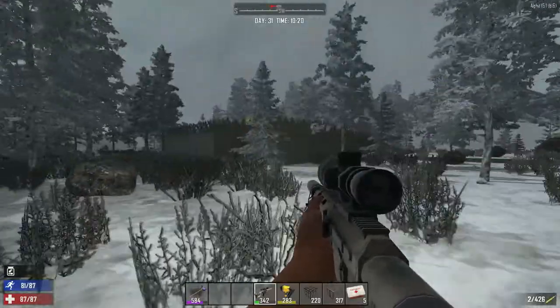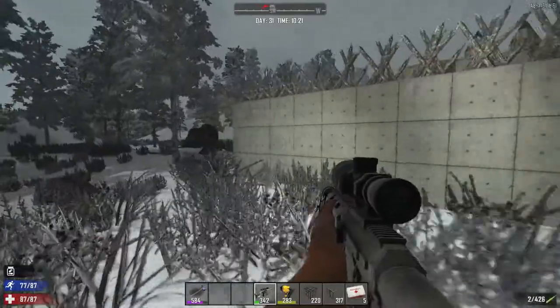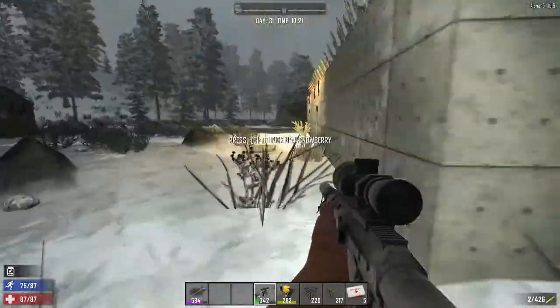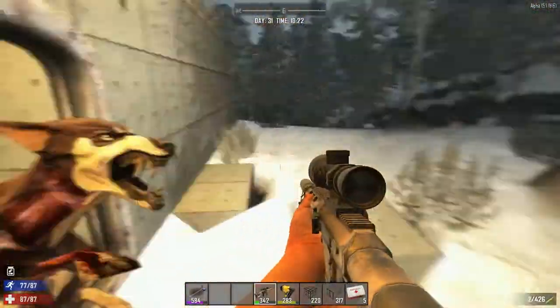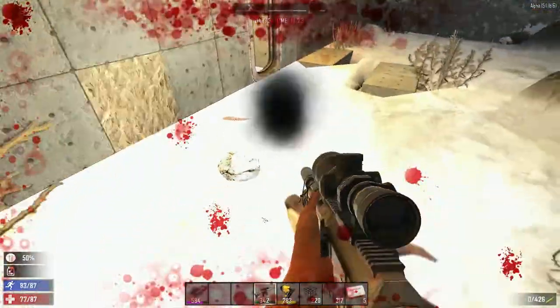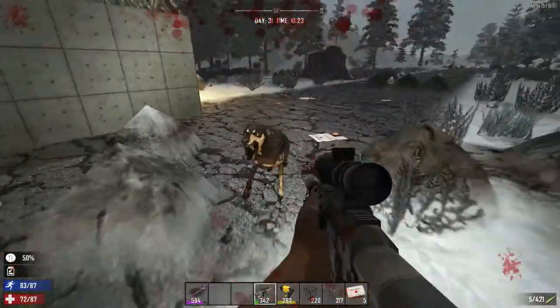If I had a base like this and it was the apocalypse and we had these big concrete walls, spikes everywhere, guns, and underground bunker, whoa, holy shit balls. All right, dude, let's calm down.